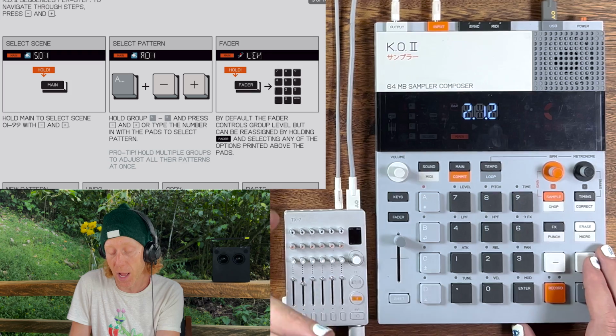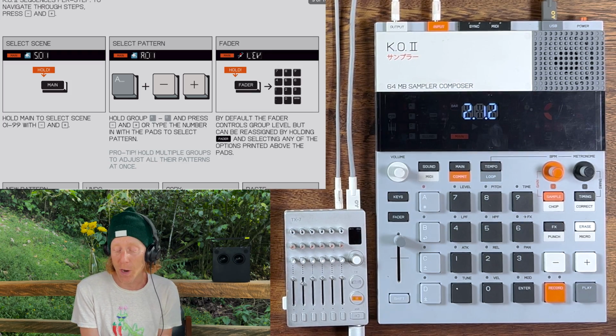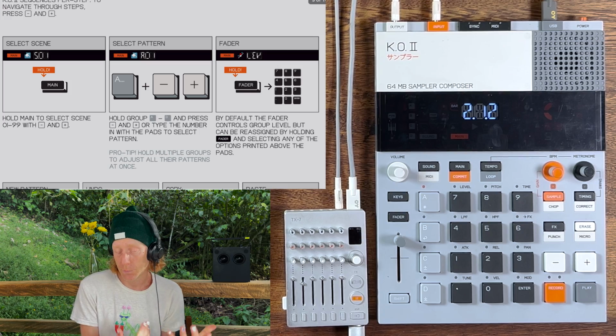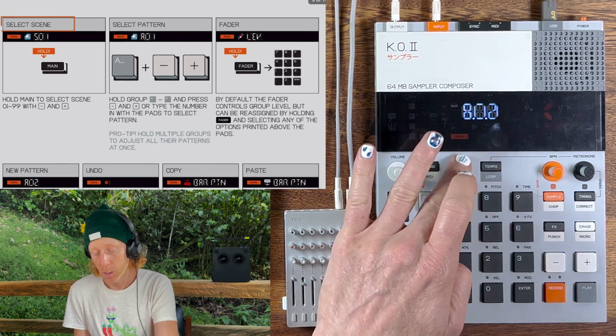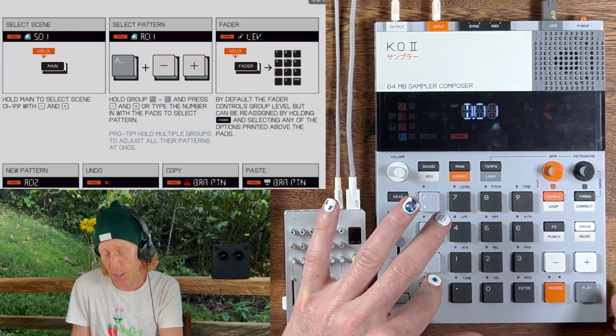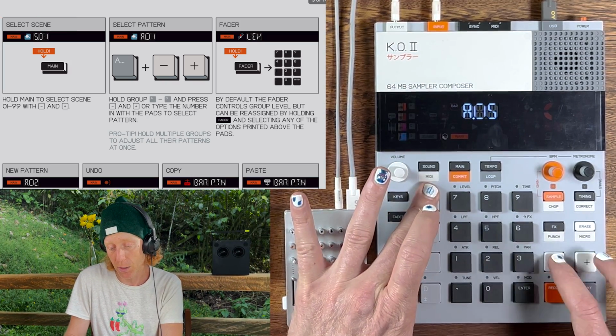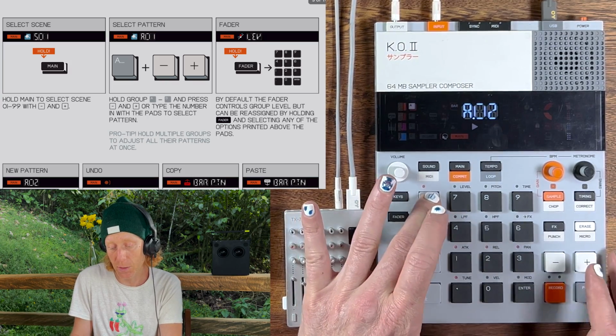Secret is lots of scenes because you can build, you can go back, and you can kind of create in a frenzy. So, we already talked about it, but get on there. Select pattern. So right now we're on A2. You hold down A or B or C or D and plus or minus. Plus or minus. Pattern A1, A2.